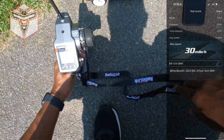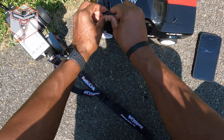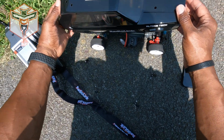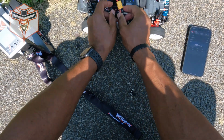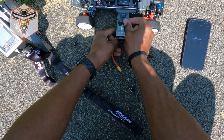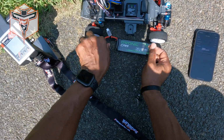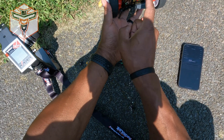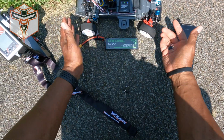We're going to take off our radio, and then we're going to pop everything off here just to give you another look at everything that we have underneath. So let's go ahead and do that so we can have our official run. Like I said, I lost one of my antenna tubes, which is not a problem. Take the body off of here, and again, there's the balance lead for the battery. Matter of fact, we can go ahead and turn this guy off and pull out the battery. 5200 milliamp hour, 80C, 2 cell. So we got that. Let me see my ESC. There's the performance analyzer, and this is the motor that we're running. And again, we do have the proper size wheels on it. So that is everything that we have here.